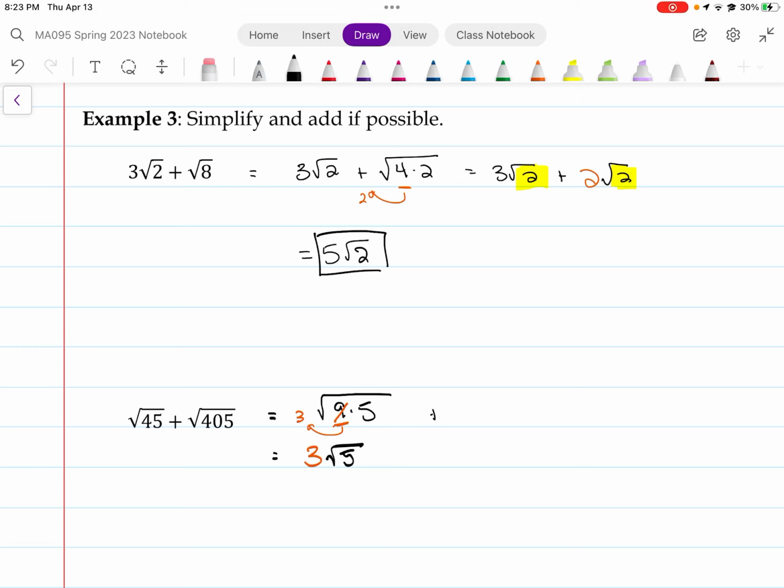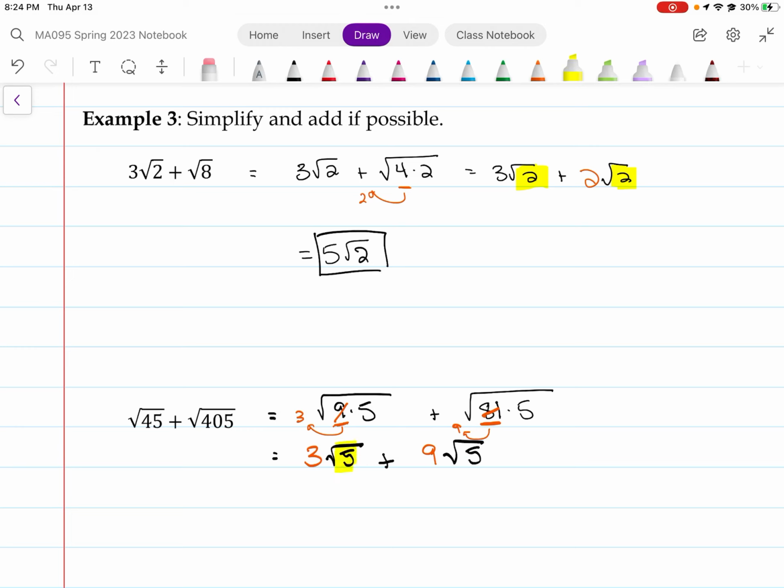All right, now we've got the square root of 405. So try some things. It ends in a 5, so divide it by 5 and see what you get. And I get 81. A perfect square. All right, so now you're going to do the same thing. Take the square root of this. It becomes a 9, right? So the 9 is now in the front. So put the 9 out here, and we get times the square root of 5. And look at that. Voila.